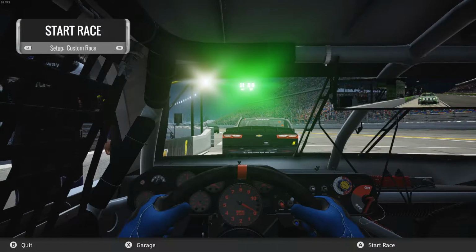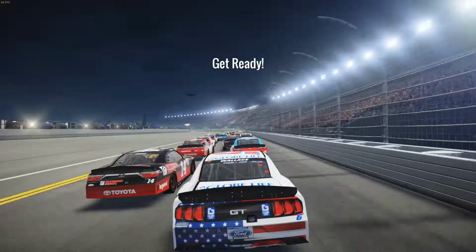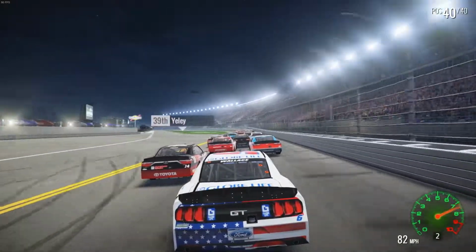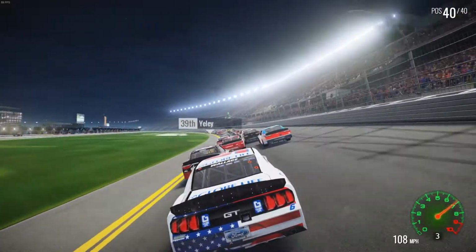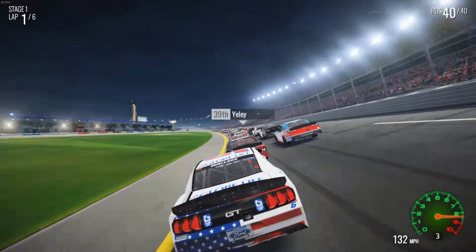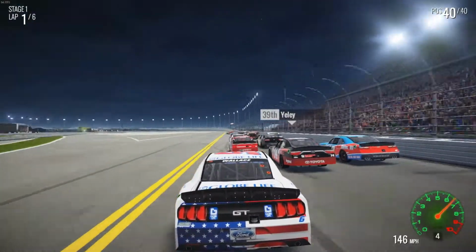Decided to skip qualifying. We probably would have started last anyway. Maybe not. Stay sharp. Green coming. Nice. Smooth here. Going green. Green flag. Trying out a new spotter as well, Alex Hayden. Usually I have Brett Griffin, but I know that became an option to have a different one, so I'm trying out Alex Hayden for a bit and see what he's like.